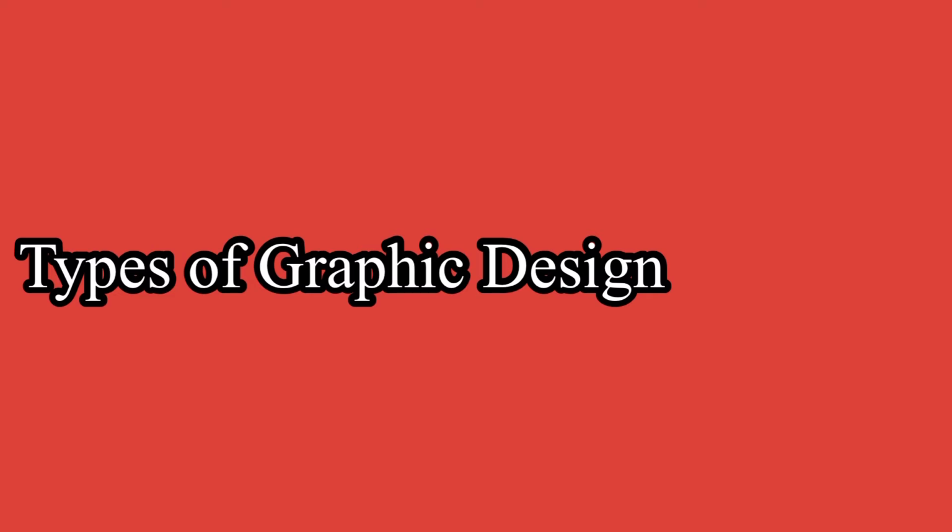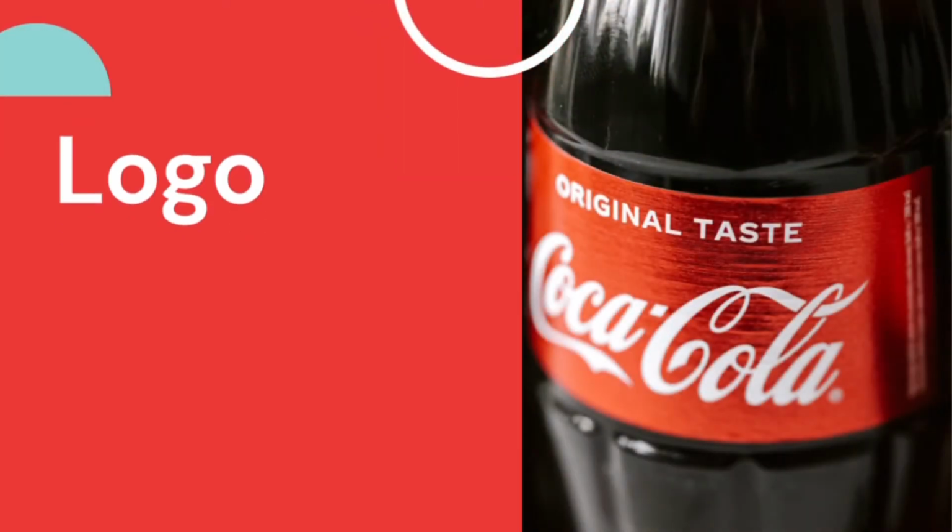So let's look at the different types of graphic design. The first one we're going to look at is a logo. And a logo is usually something simply done to represent a person or a group or institution. And it's very compact and clear, limited colors, very limited in size, and it's more image than text.